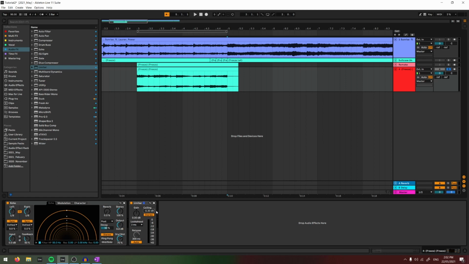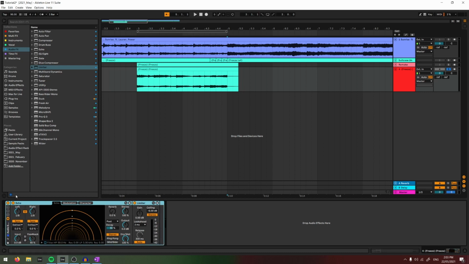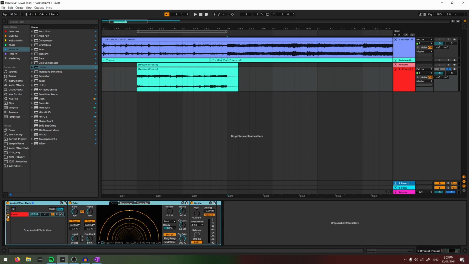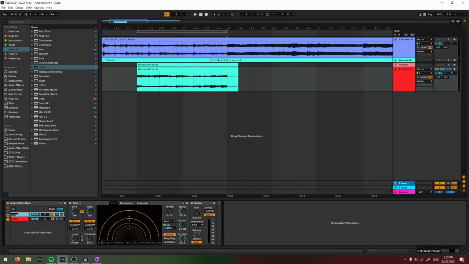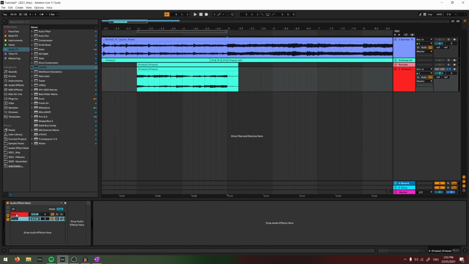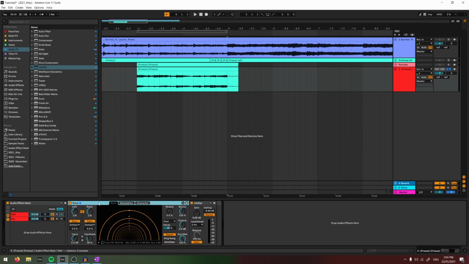I'm going to set the ceiling to be -6 decibels just to be safe. And over in the echo unit, I'm going to set the dry wet to 100 and turn off the filters just for now. Next, I'm going to select both of these effects and hit Ctrl or Command G to group them. Then I'm going to head over to the chain list and right-click to create a new chain. The one with the effects is going to be renamed wet, and the empty chain is going to be renamed dry. Now, the name of the game with this effect is automation.